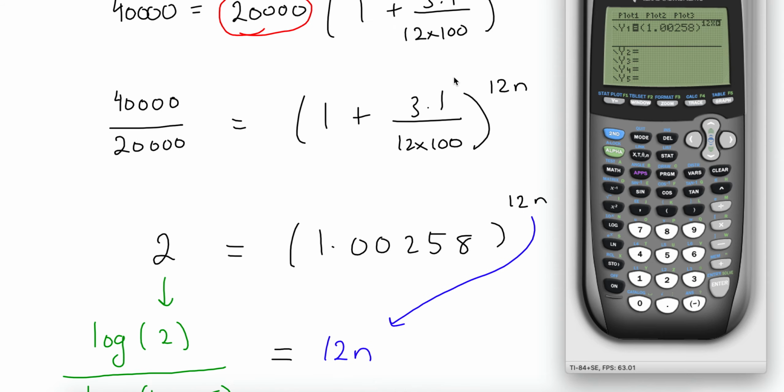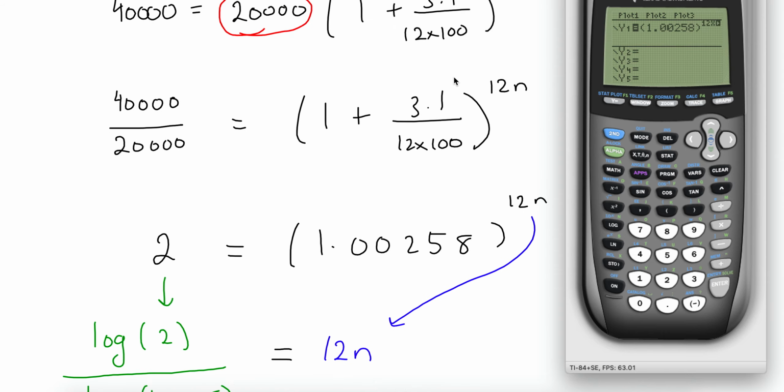Now, once you've done that, you're going to go second table. So you press second table, and then you look at which x, and our x is n, would give you a y that's almost equal to 2. So if we scroll down, the closest number that will get you to a 2 is not 22. 22 is still less, so it's actually 23. That's why the book might give you an answer of 23. If you use the calculator, you'd pick 23, so if you plug in 23 here, it's going to give you y equals 2.